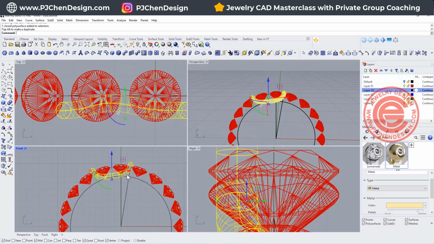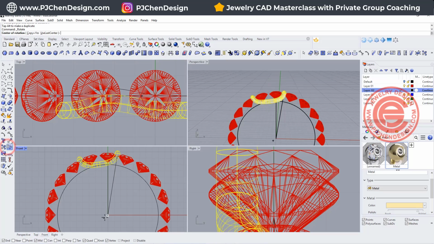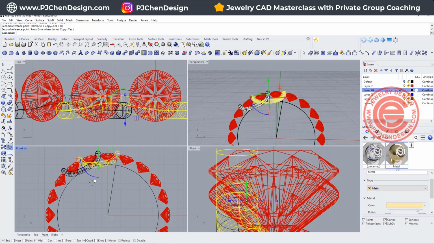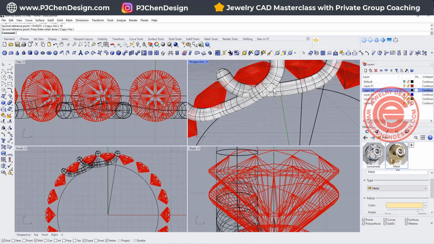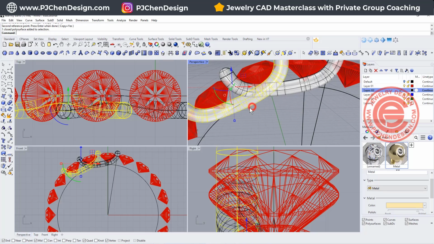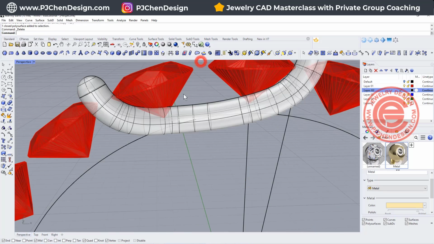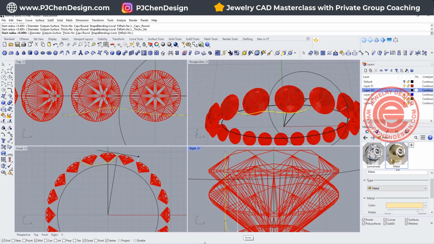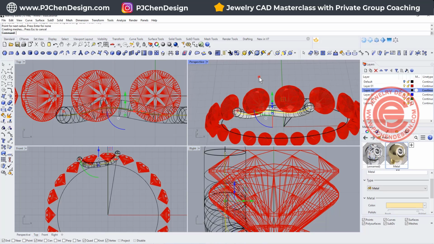I'm going to take this one and rotate it from this point for 18 degrees. And we can take a look at this and see if that's working fine. All right, if that's working fine, then we're going to use this as a guideline. But another way you can do it is to move this one out first like this, and I'm going to pipe this one. Make sure you turn on the history with the same diameter like this.